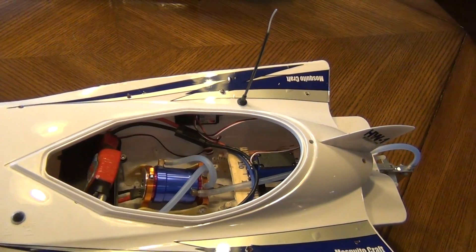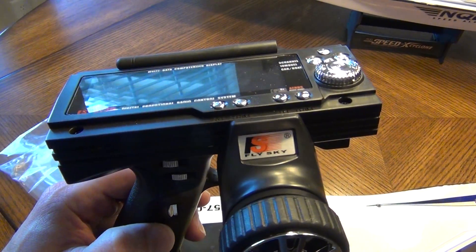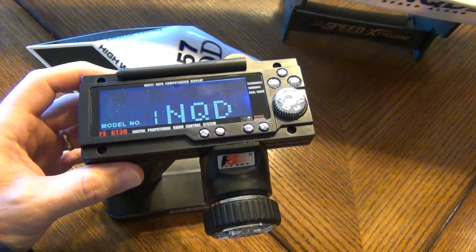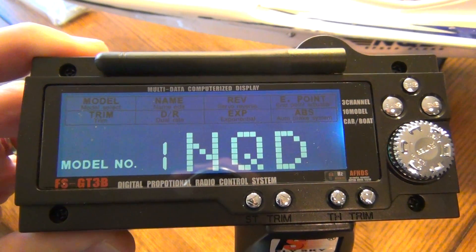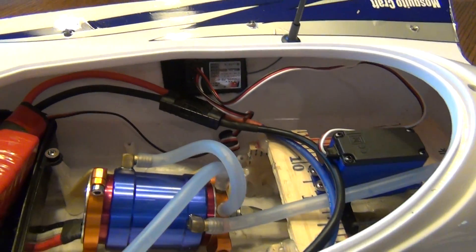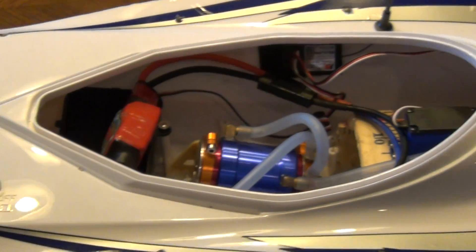So what I've done is upgraded this one with a brushless motor system and a better radio system. I picked up a 2.4 gigahertz FlySky FS-GT3B surface radio from nitro rcx.com — it has a nice screen, holds up to 10 models, and you can set end points, reverse servos, name models, set trims and dual rates. It was around $35 to $40 for the transmitter and receiver pair, and I picked up extra receivers for about $6 or $7 each.